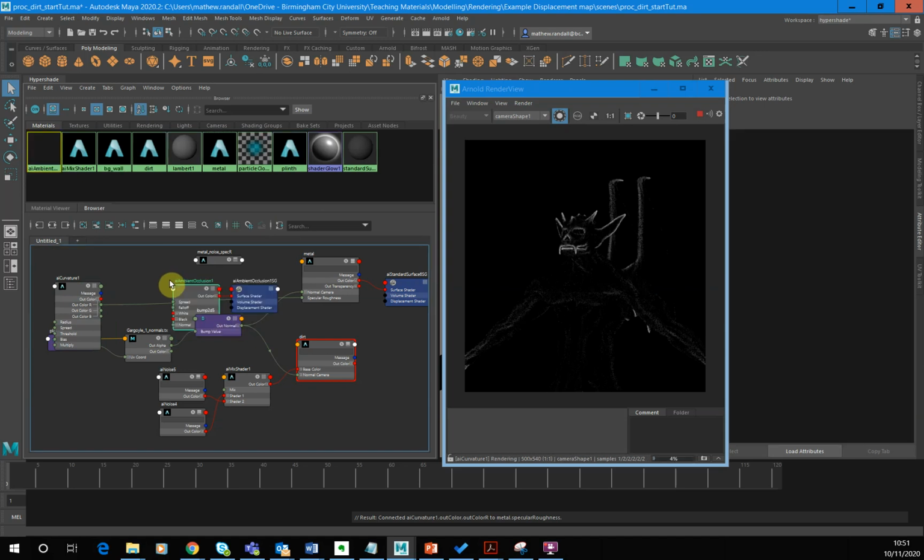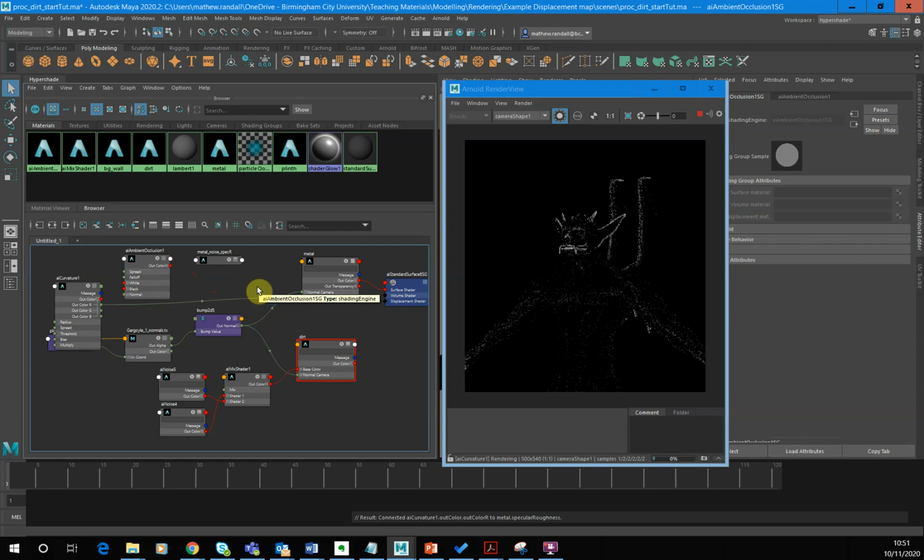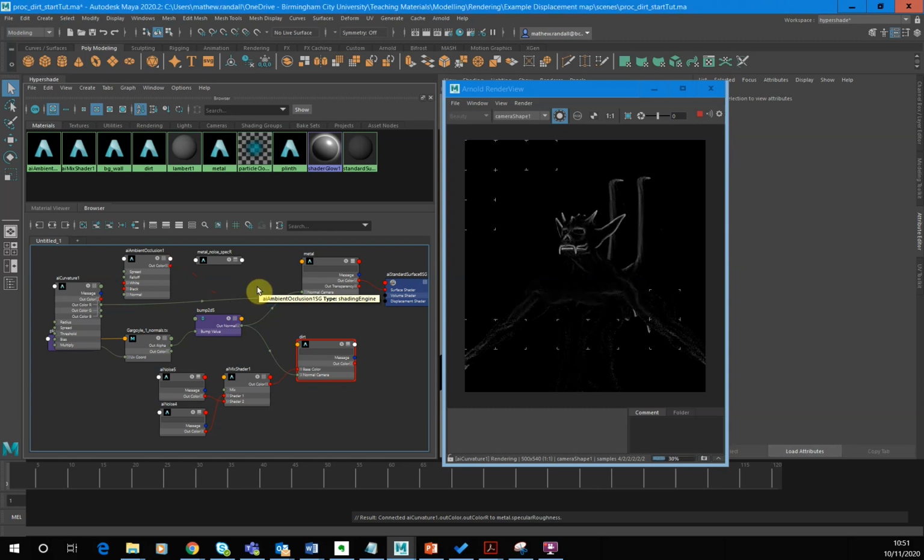As you can imagine, the method used to calculate ambient occlusion is similar to calculating concave or inner curves. So I'm just going to disconnect this and connect the color node here to the specular roughness and solo that, just so that you can see what's going on there.